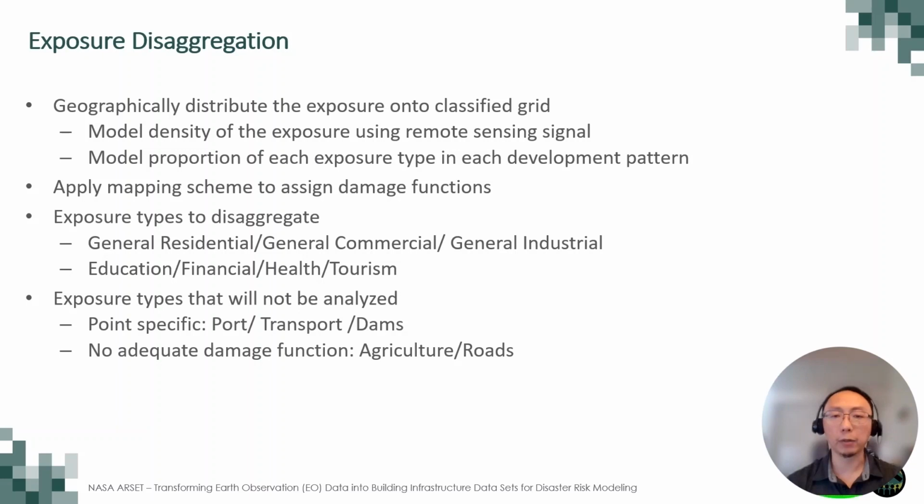Because at different development patterns, the total amount is quite different, and the replacement values for those amounts were also different. And then we apply these mapping schemes to represent the vulnerability. So at the end of that, we have the different grids. For each grid, we have the total amount of exposure represented, like number of buildings, we have the total replacement cost, and a series of vulnerability and the proportion of vulnerability that characterizes that exposure for every grid.